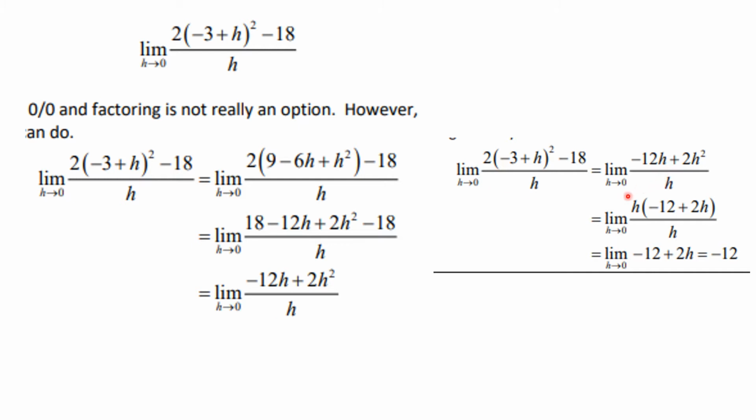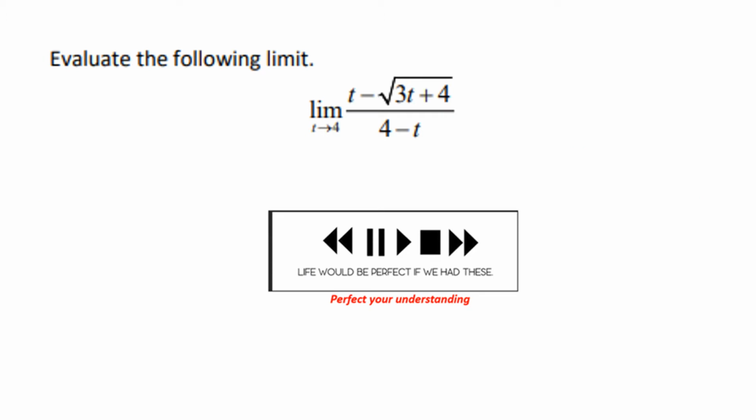But now we realize that we're talking about the limit as h goes to 0, but that never has h being 0. And so that means we can factor the h out of the top, and it will cancel with h in the bottom because h over h is always 1 because it never gets to 0. So when we cancel that common factor, we have this. Now you can just plug it in and you get the answer of negative 12.